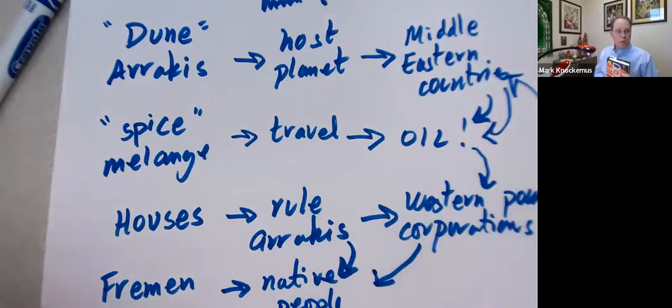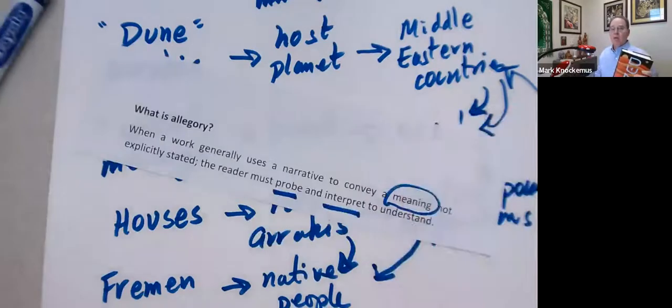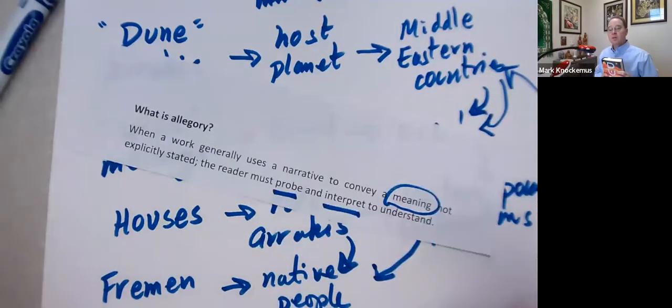So a lot of people say, well, why do we have to read literature? And it's because of reasons like that, not just because of Dune, which sure, go out and pick up a copy and read it, right? But to become aware that there's so much more going on in life than just what's on the surface.